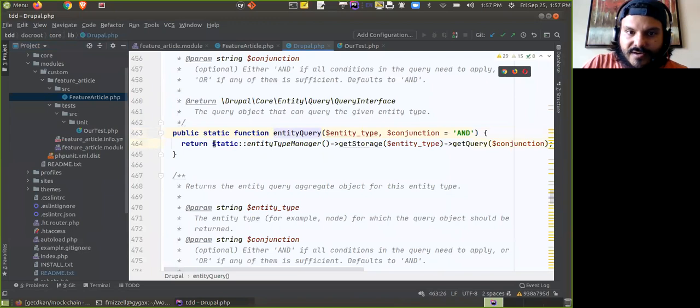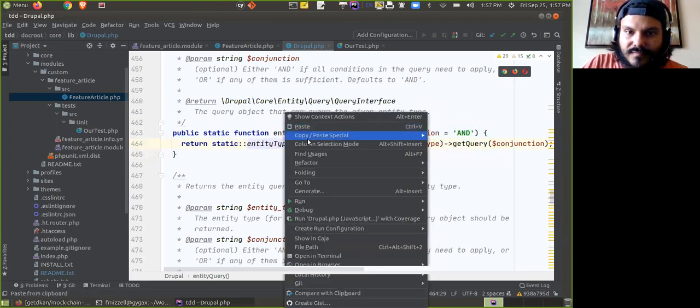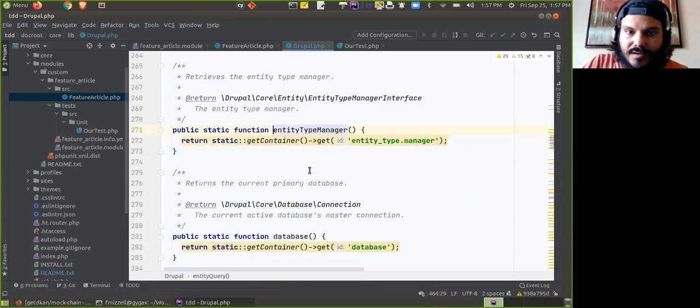We notice here that we're calling another static method called entity type manager. This method calls the container and gets a specific service from the container. So here's where things start breaking down.